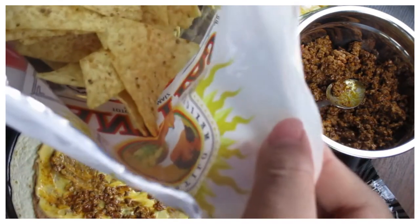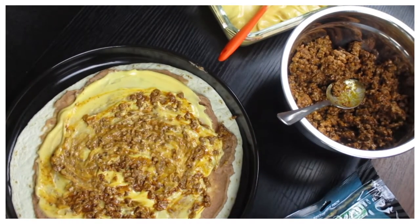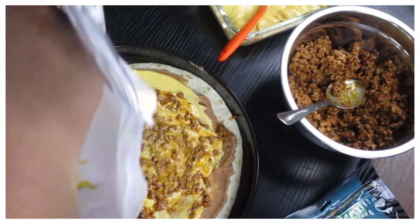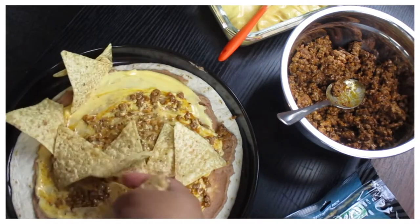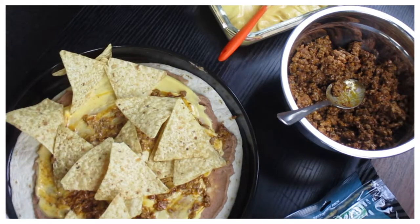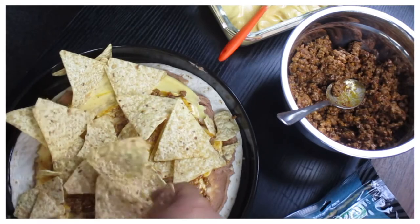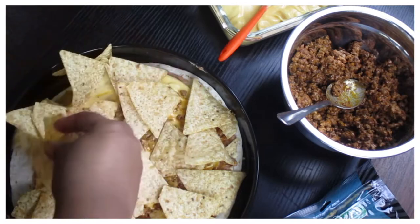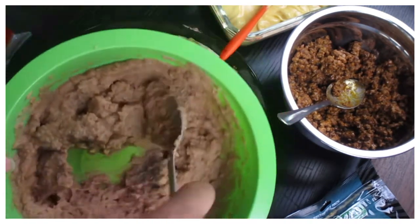Look at that — oh so corny! Anyways, you take a handful and you just kind of sprinkle it around. For a second I thought I was not recording and I was about to just throw everything. You do a nice layer — make sure you cover the majority of spaces and get all around.